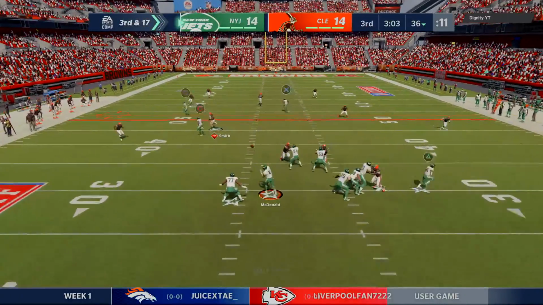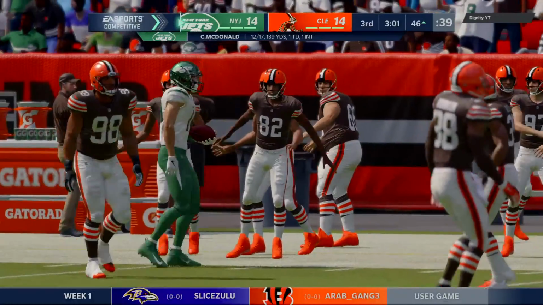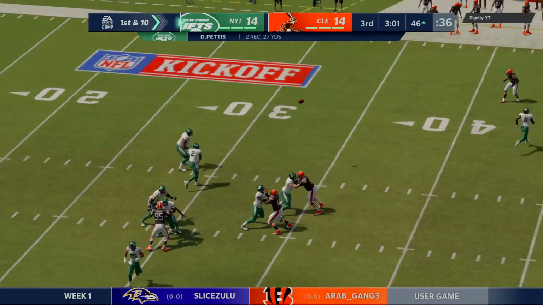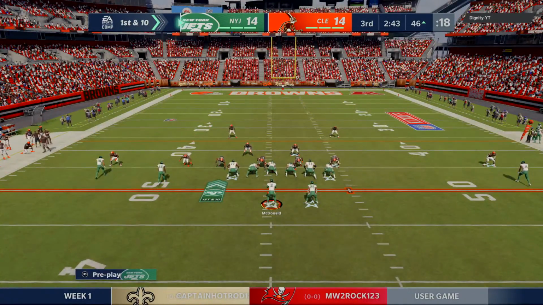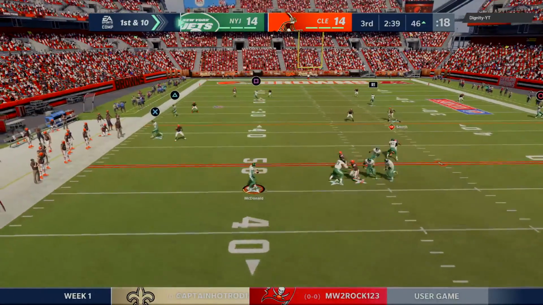Throwing on 3rd and long. McDonald. Open man is Pettis. It's complete. He'll take this to the other side of midfield before going out of bounds. How about that? They weather the storm of a 3rd and 17 to pick up the first. 1st and 10. McDonald.